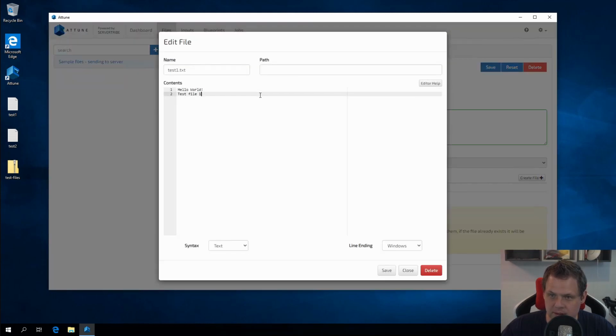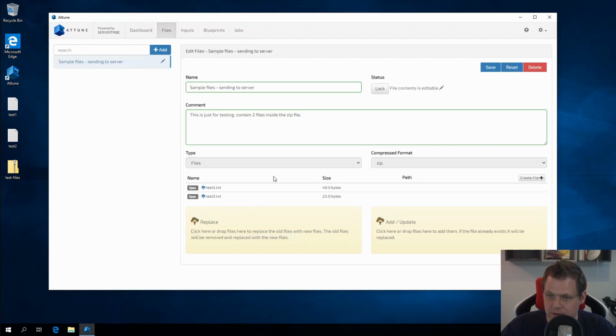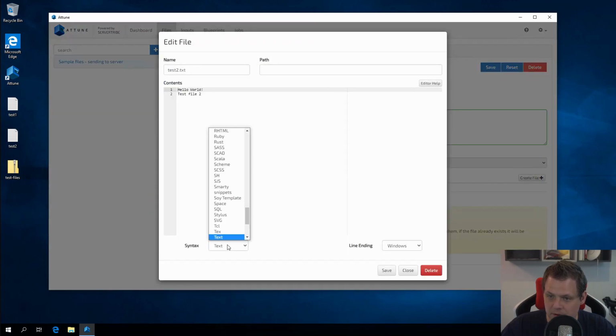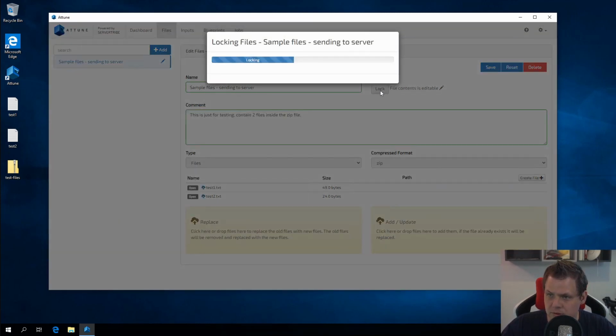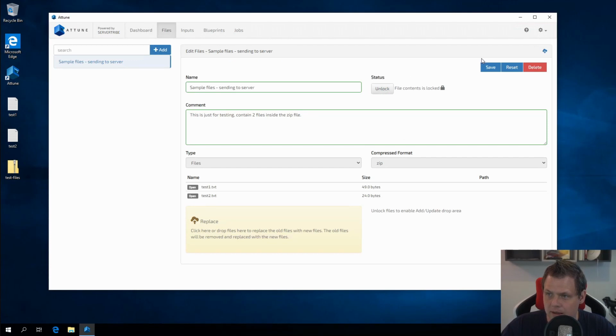We can go inside here and say test file, first file we want to test, and then you can just press save, but we want the Linux line breaks and the same down here, not the syntax but this one, and then we save it. You can lock it if you don't need to change anymore, and then we can just click save, and then we have saved it up here.